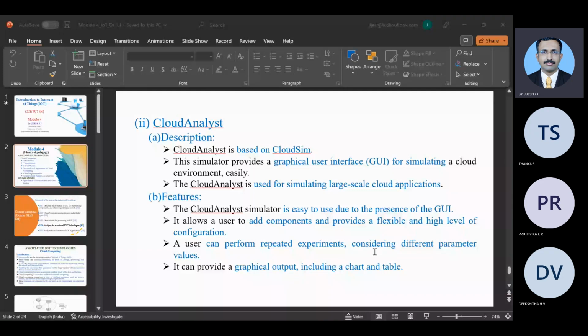Basically it provides a graphical output including charts, tables and all those things. For example, now you run the simulation process and you need to know what is the performance of the entire environment. So you can give the graphical representation or you can have charts also. So it gives a graphical user interface. And users can add the components and remove the components and have flexibility for high level configurations and all those things.